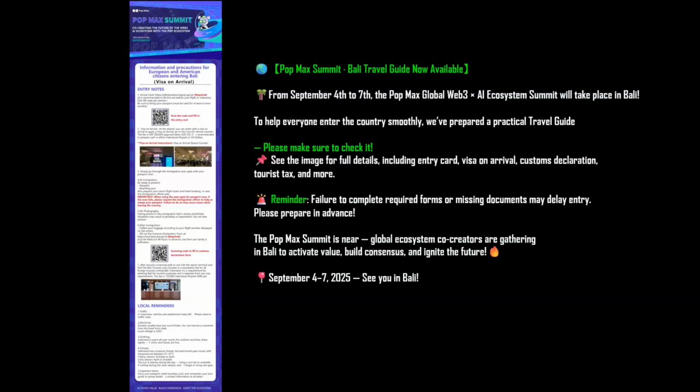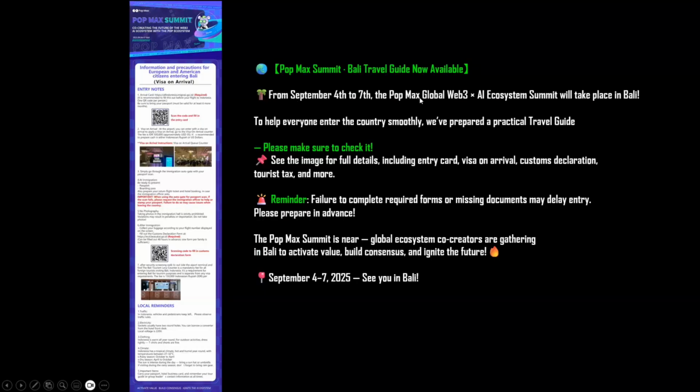It's called a visa on arrival. Since this year, for all countries in Asia in general, you need to do this, whatever you are. Even if you are a passport holder that doesn't necessarily need a visa anywhere, you still need to do this. So what you do is you scan this code and you fill out this visa on arrival or something, visa on demand. I can't remember what it's called.